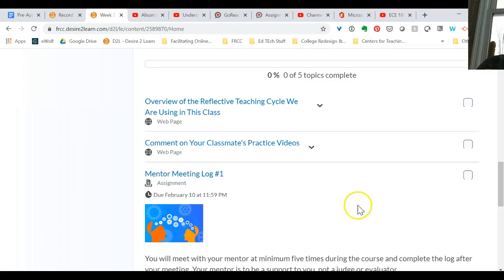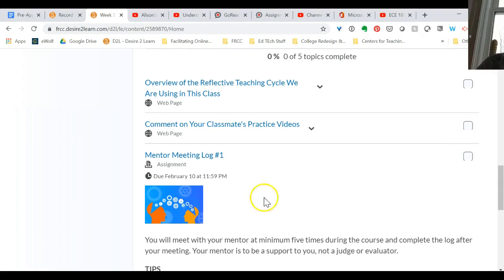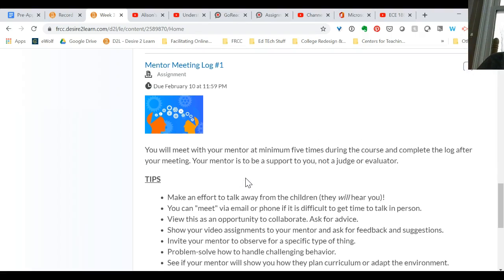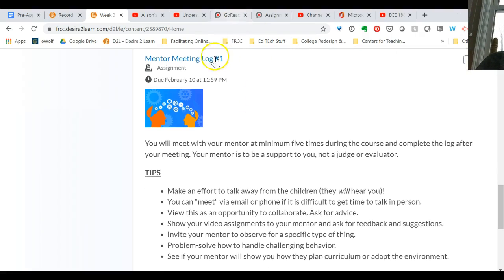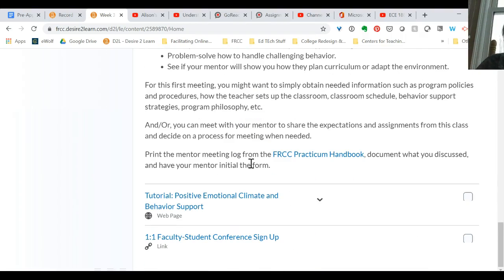So anyway, I recommend the checklist. You go through it one by one. I try to put it in a sequential order that makes sense. Your first mentor meeting log is due Monday at midnight, essentially; 11:59 p.m. is the time I set for due dates. You have an opportunity to collect that on Monday still, so don't worry about that if it's not in. But you will want to make an intention to try to collect it on Monday if possible. If it's late, it's late. It's just what it is.